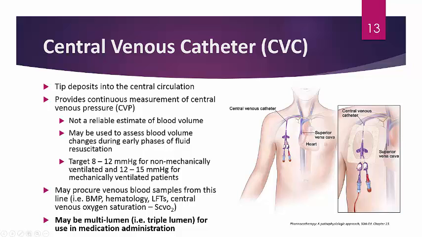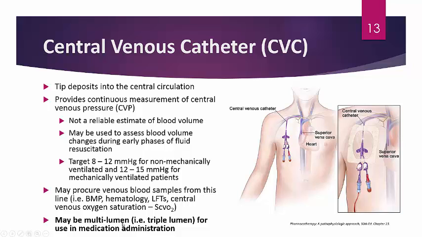Ideally, in most cases, particularly for sepsis, which is a type of shock we'll talk about with distributive shock, we want to target a CVP of between 8 and 12 millimeters of mercury for non-mechanically ventilated patients, and 12 to 15 for mechanically ventilated patients, because the mechanical ventilators that those patients are on actually exert some pressure of their own.